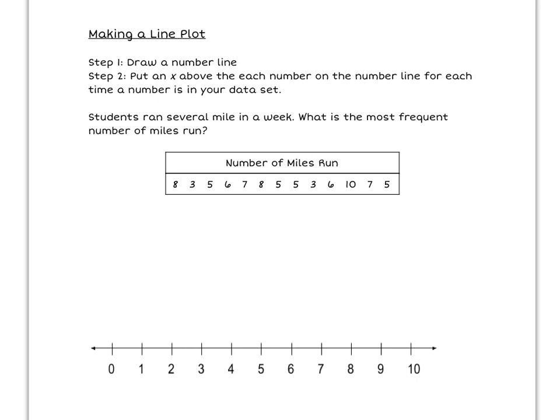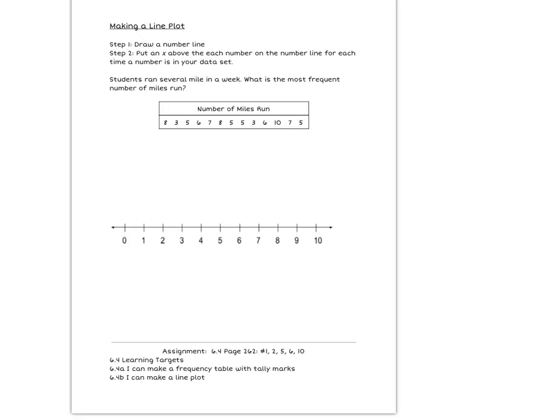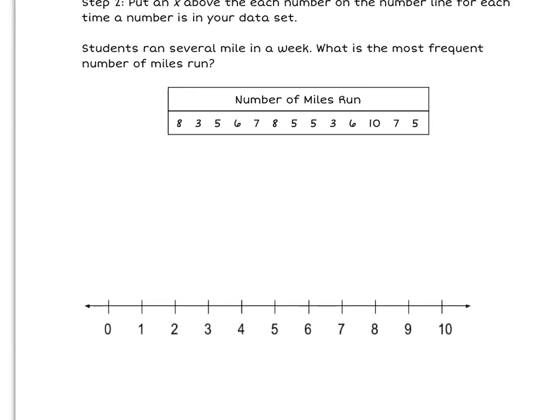Now, here is the key. Don't do what I'm going to do here in a minute. So, I see an 8, so I put an X on 8. Oops. Don't do that. So, I put an X on 8. Okay? And then I see a 3, so I put an X on 3. And then I see a 5, so I put an X on 5. What do you notice about my X's? They're all different sizes. You want to try to keep your X's the same size because the X's are going to build on top of each other. Okay, good.